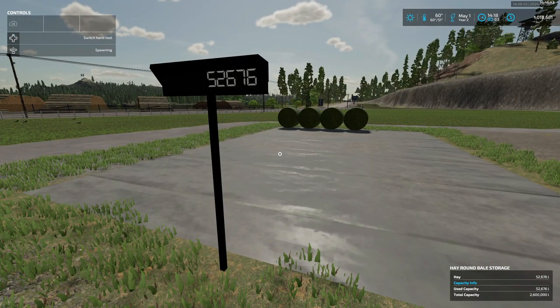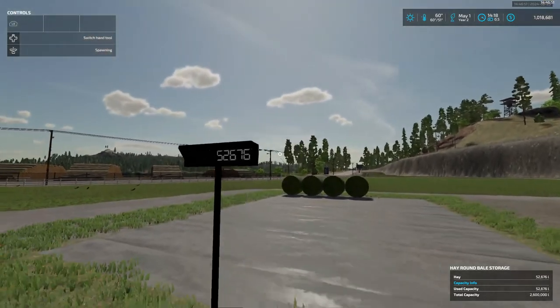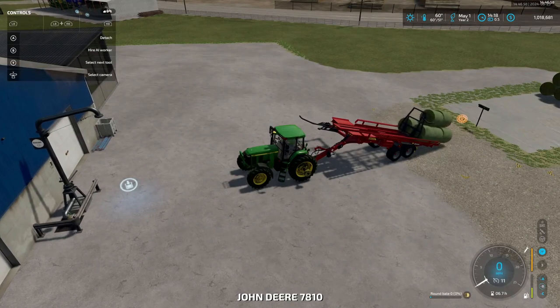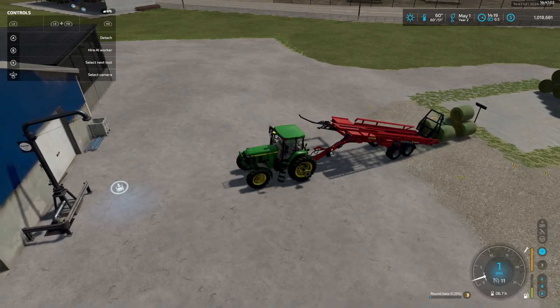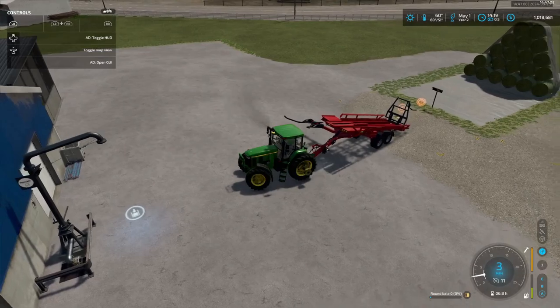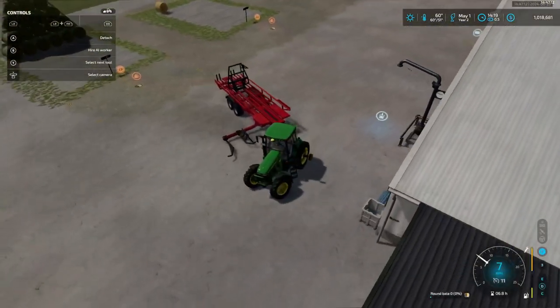We have a whole 2,600,000 liters of room. 52,676 is in here. Let's see on the sign, 4 bales. Let's go ahead and unload this in there and see how fast it's gonna take to put it in. And they're going already. I had to push back. Okay, good. Look at that stack. That is neat.